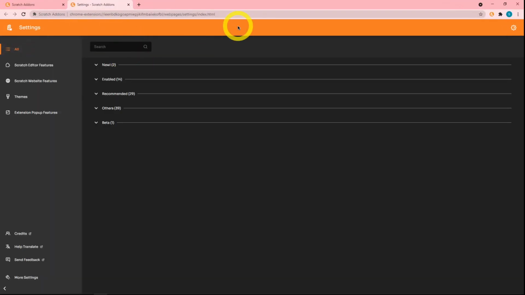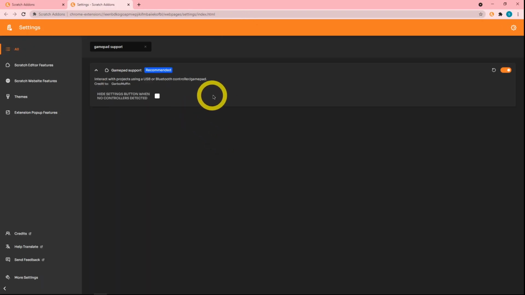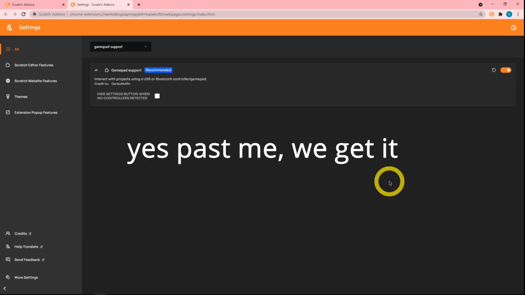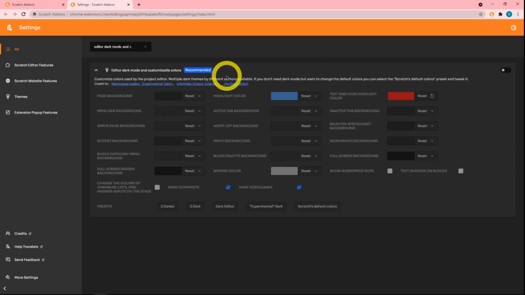In the Gamepad support add-on, there are a couple of new features. I'll just read them out to you since I do not have a gamepad, sadly. There's smart mapping, which is mapping the keys to the gamepad or controller. Project creators with this Gamepad support add-on can basically override some mappings, making one button do another thing depending on the controller or gamepad. There's a few more changes, but sadly I cannot demonstrate them because I don't have a gamepad or a USB controller.